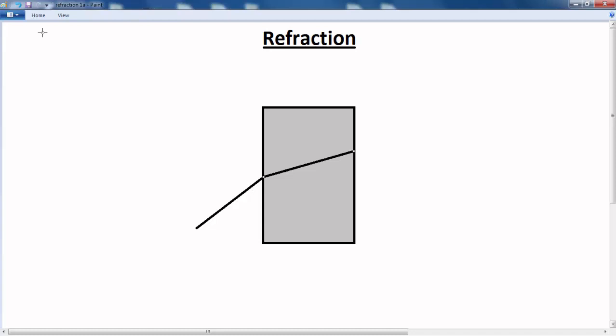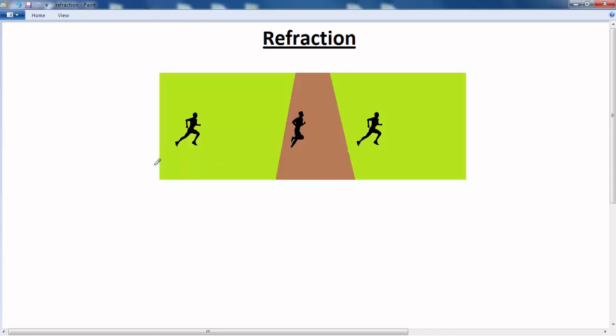To do this, I want you to imagine a cross-country athlete running across a field. What happens? Well, our athlete's running across a field that's quite hard ground, and he's running quite fast, and then suddenly he hits a patch of mud. Well, he'll immediately slow down, and he slows down because his feet interact with the mud. That's to say, the mud pulls, or the suction forces produced by the mud pull on his feet and make him run slowly. When he gets back out of the mud again, he speeds up.